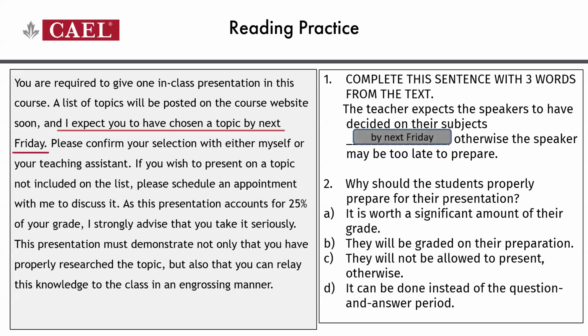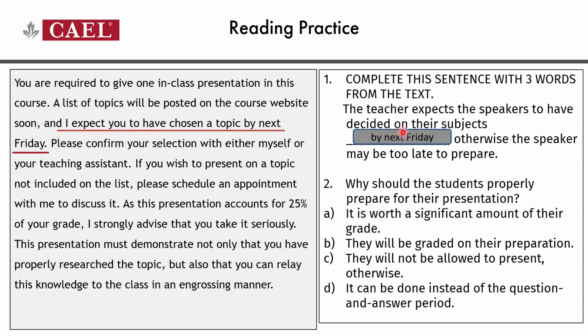All right, here is where the answer comes. So the sentence in the text I've underlined says, I expect you to have chosen a topic, and then there's the answer, by next Friday. So the reason why that sentence is really critical here is when we look over here, the teacher expects the speakers. So that word expect actually was a direct word for word match. That doesn't happen very often in CAEL, but we're lucky it did here. Because when you see that, I expect, that means the teacher expects. So I assumed I was looking at the right spot.